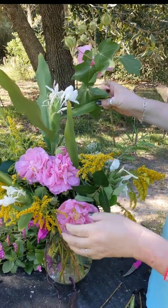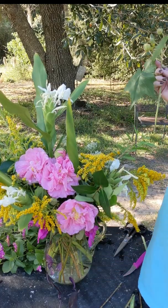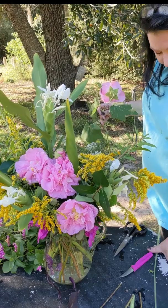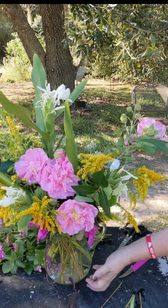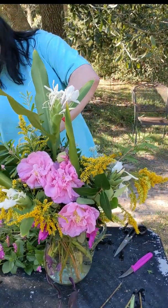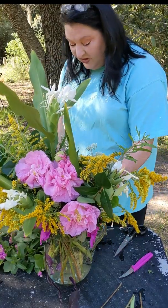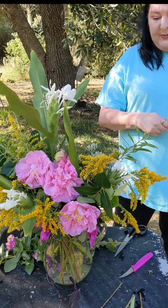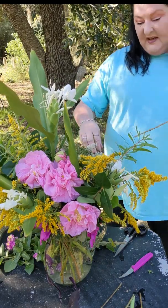And the thing about a lot of things like hydrangeas and these type of flowers is, when you put them in the water, you want to make sure that they get as low to the bottom of the container as possible so they can get very much water. So they don't miss out on water because they do need it. Especially hydrangeas. They also sit down low so they don't flop or droop. But hydrangeas seem to be really susceptible to that as well.